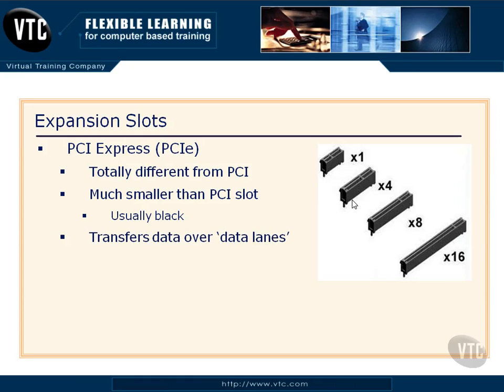Now PCI Express transferred data over data lanes. Don't go any deeper than that for right now, but the more lanes you had, just like the more lanes you have on the freeway in the morning, the faster you can get to work, theoretically, right? The one lane version was called the x1, or the PCI Express 1. And then of course x2, 4, 8, 16, 32 are all available, and with each one of those, of course, it's a little more expensive.